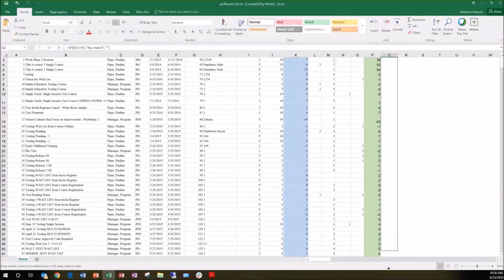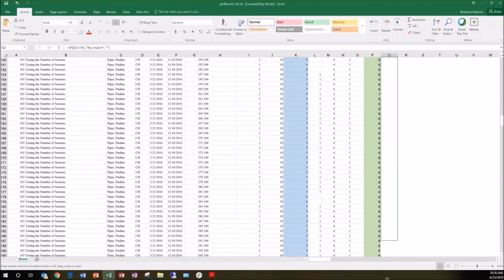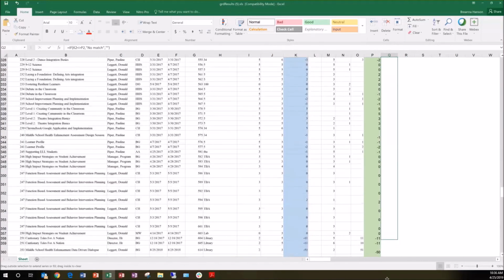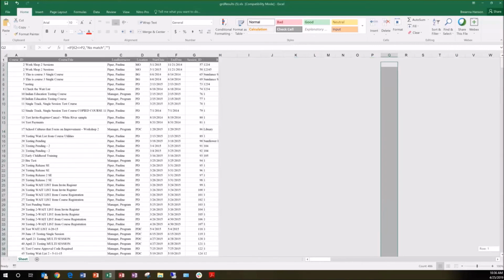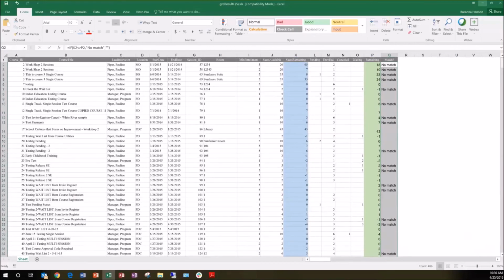And I'm going to drag this to the bottom as well. So it's going to specifically compare those two highlighted columns and let me know which of the columns match up and which ones don't. So now I've got a list of which courses might have an issue with the seat count.